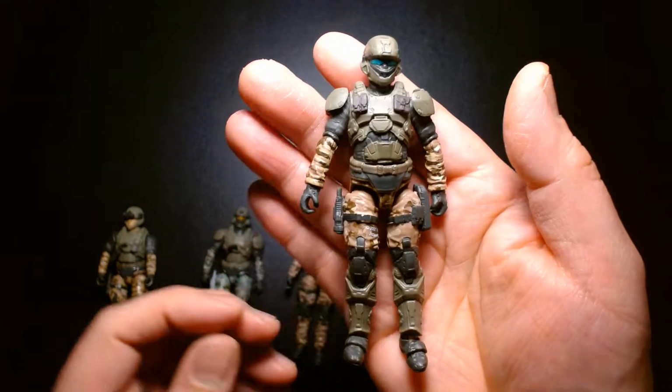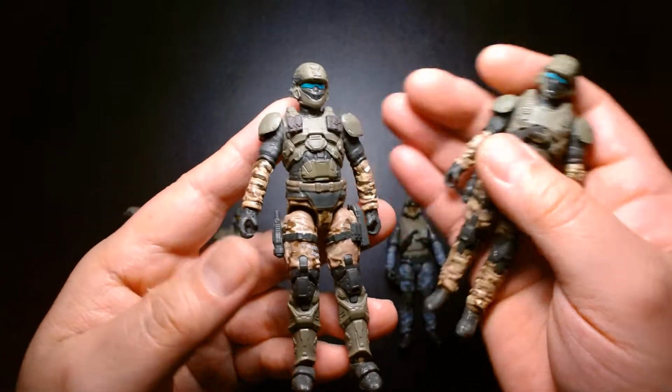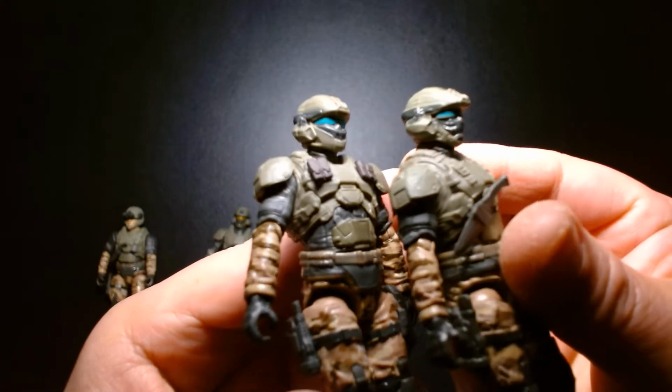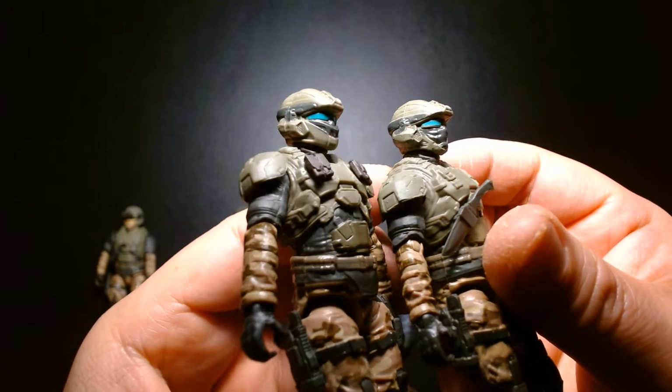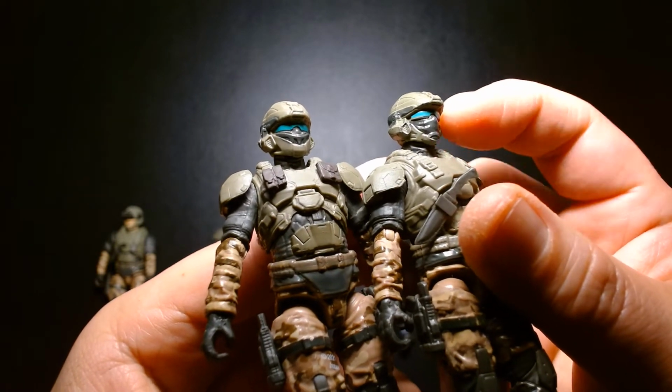This Marine over here is different from this one. This one is a little bit more decked out with armor. For example, if you look at their helmets, this guy over here has the fully armored jaw and chin, whereas this one here is just wearing a cloth mask.